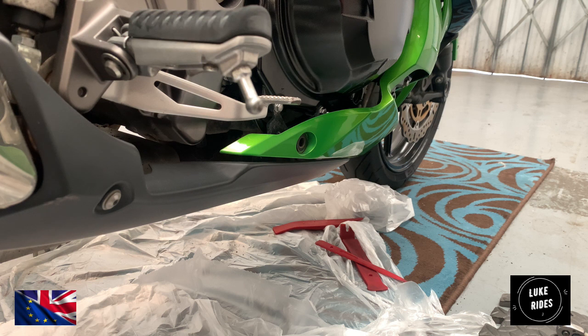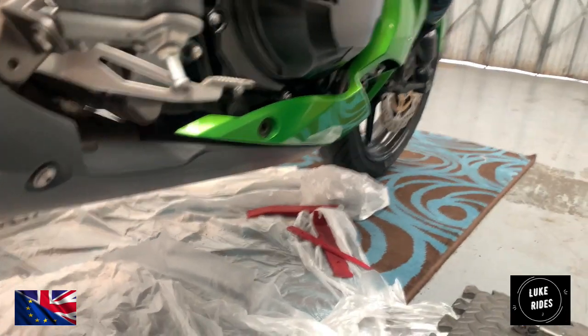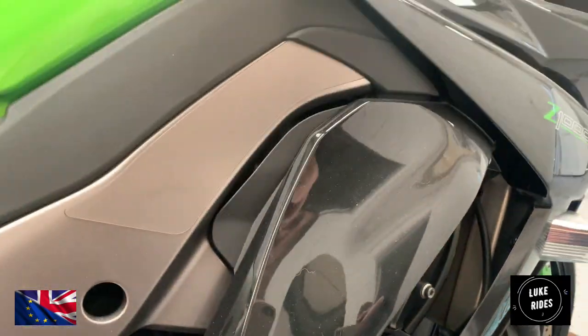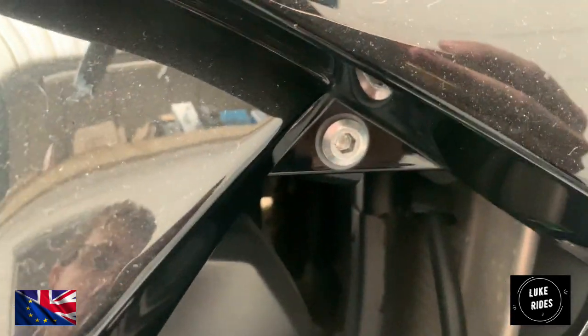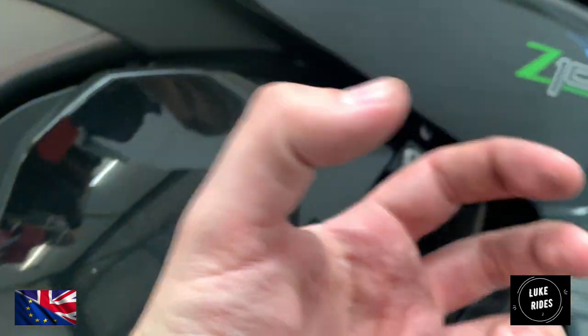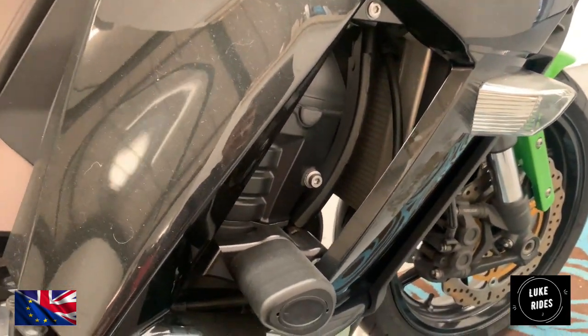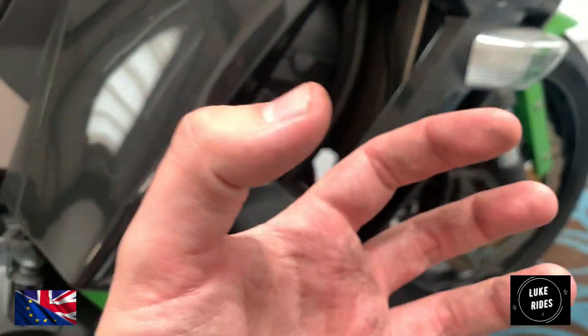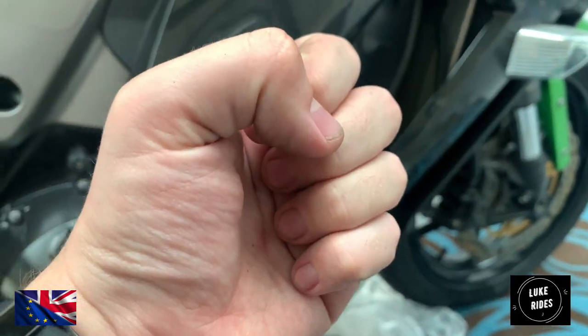When it comes to some of these fixings, so that's the Kawasaki Torx head, very pretty, as we begin to work towards the top of the Z1000SX, you'll notice a clear, white circle around the Torx. That is a washer, and the whole point of that washer is to stop the metal bolt from tightening up and digging into the fairing and damaging it. The clear washer instead spreads the weight of the bolt and doesn't let it chew up the fairing underneath.